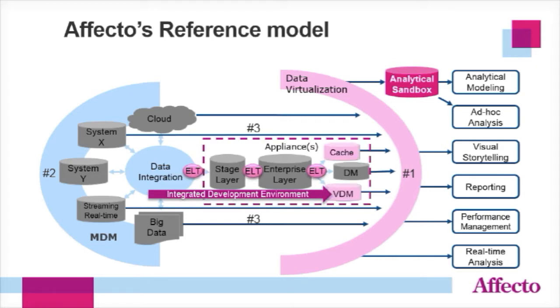Today, appliances, and this is where the ELT, doing most of the transformation on the database, really applies. With the right appliance, you can improve this by a magnitude or more. So we will come back to that. Hadoop, as a data lake, sort of a repository for all types of structured and unstructured data, becomes a layer often in front of the data warehouse for the areas where that sort of file system is good.